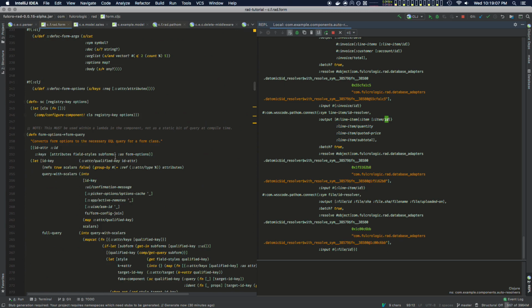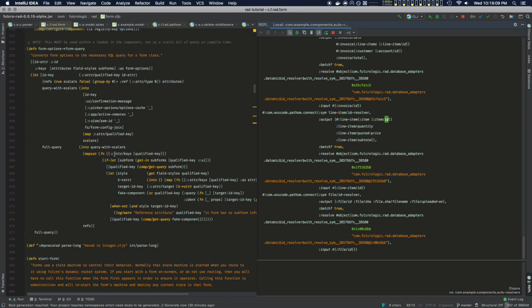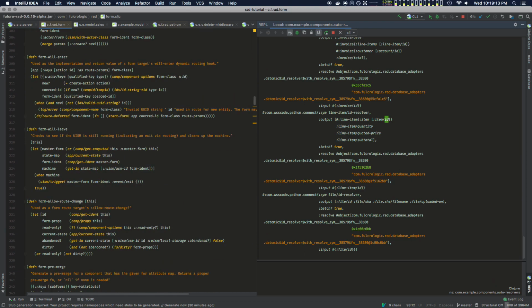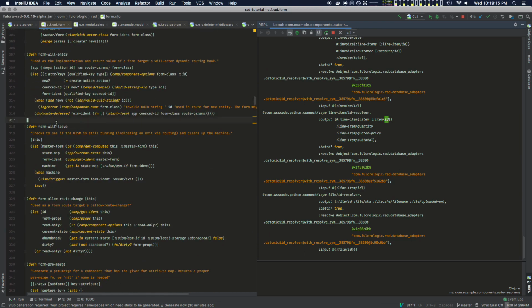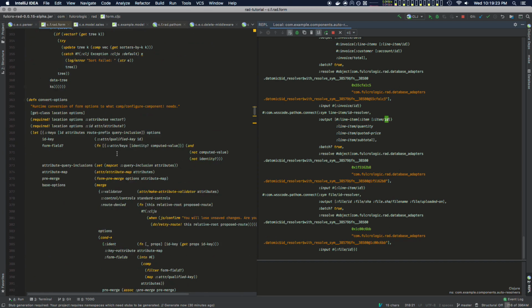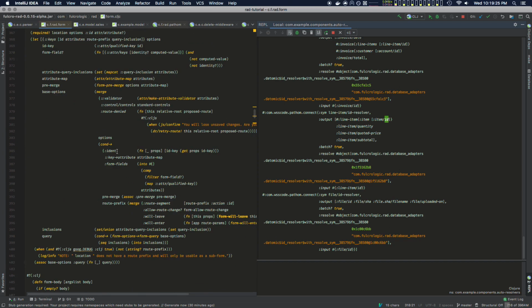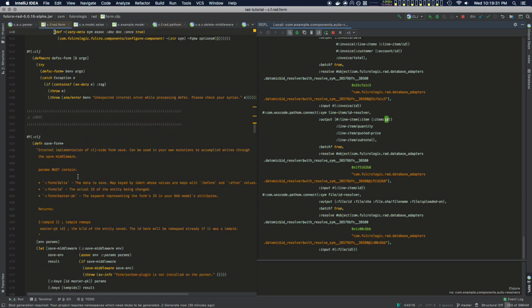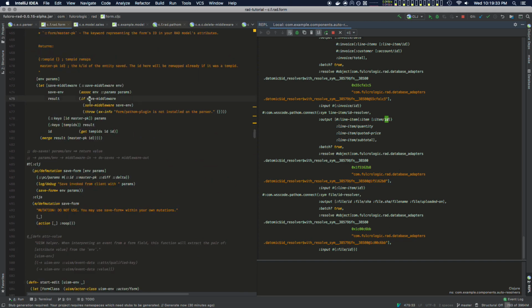Form nesting, generating new instances of forms, default values, the form state machine, what to do on routing, form will enter, form will leave, like doing things like denying route changes because the form's dirty, right? So a whole bunch of logic that you would normally have to write is in this namespace, which is why it's so big. But in terms of the server side of it, it is basically the middleware that you add in.